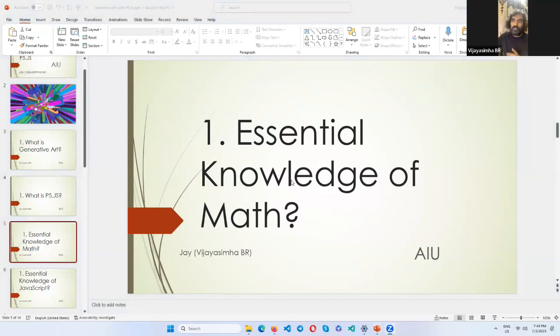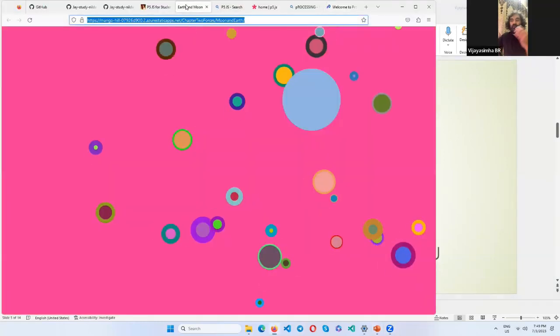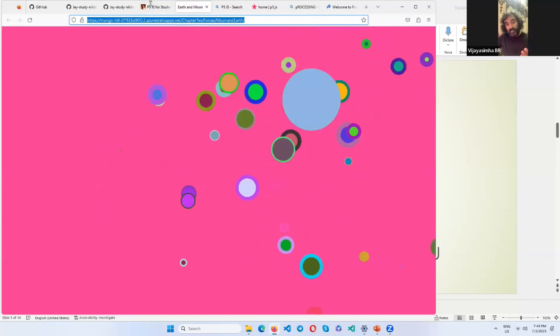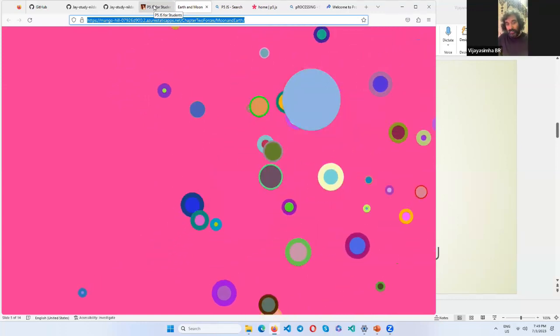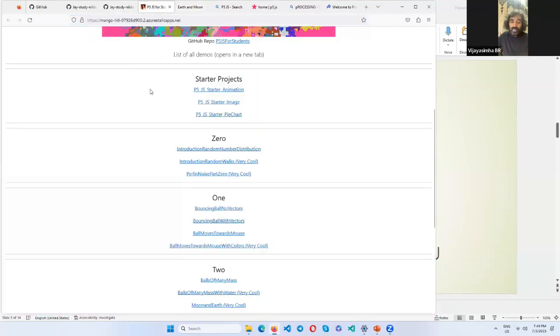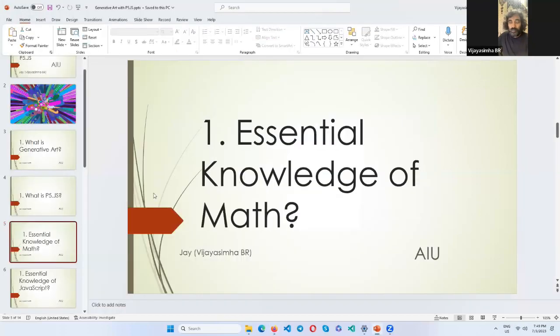So if you want to give this generative art a try, try to do these things that I've been showing for the last few minutes, then you should definitely go back and study some math. Now, if you already have some basic math knowledge, that's great. If you don't have it, then I'm sorry, everything has a price attached to it. Here, the price is you need to know math. So that's the first thing. To do generative art, get some basics about math. Now, I'm not talking about advanced university mathematics. If you're good at high school or even primary school math, that is more than enough. At least that much everyone should know.